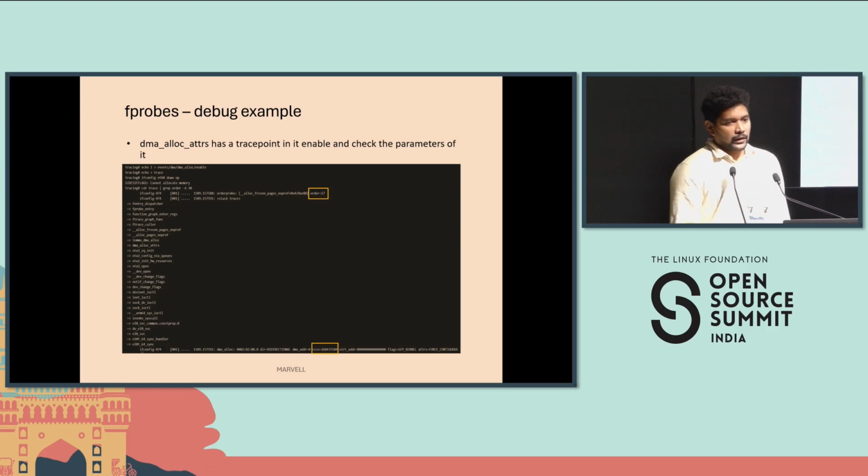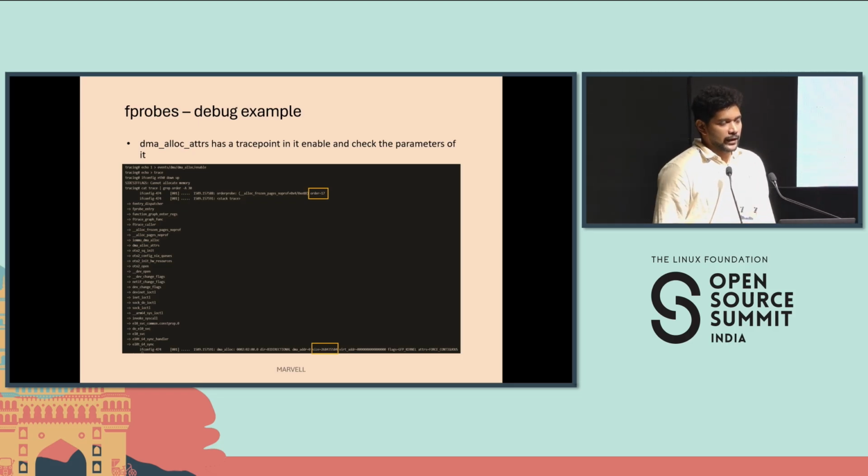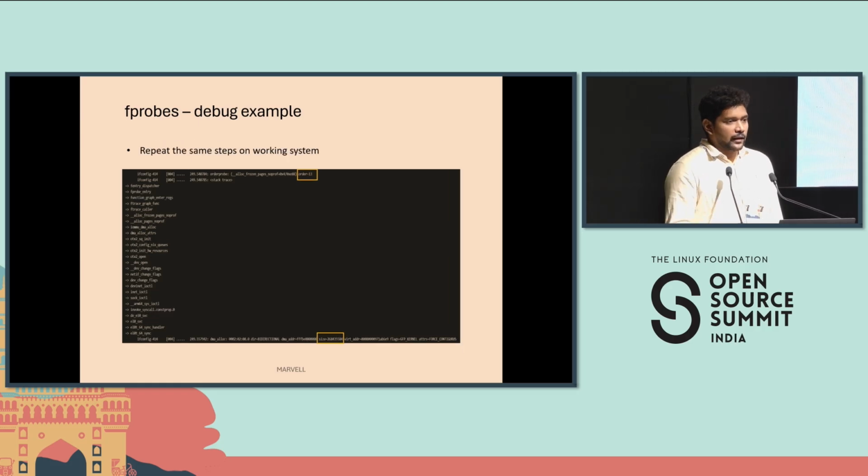I always debug with a board on my side, along with a customer remote debug session. When I try the same steps immediately on my board, I see order as 13 for the same 268M size given to DMA.